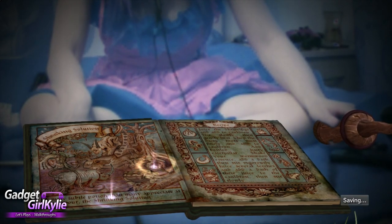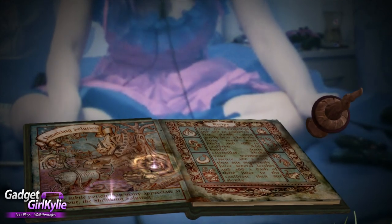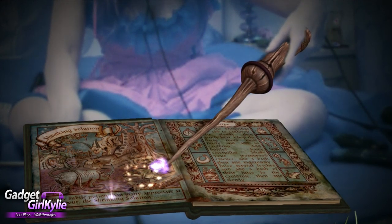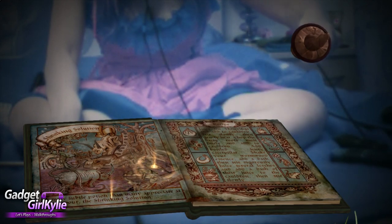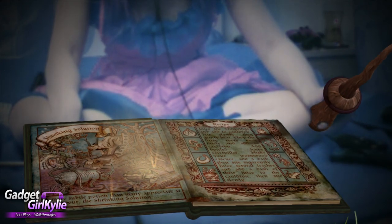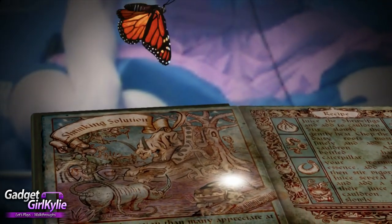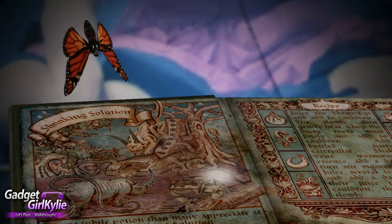Now, we'll need to test your potion later, so a toad might come in handy. Use your wand as before to activate that fine illustration of a toad. Point and press the move. But this book, my masterpiece, contains more than just my genius. I also gave it a number of powerful enchantments. Watch! Oh, look, the toad's come alive.